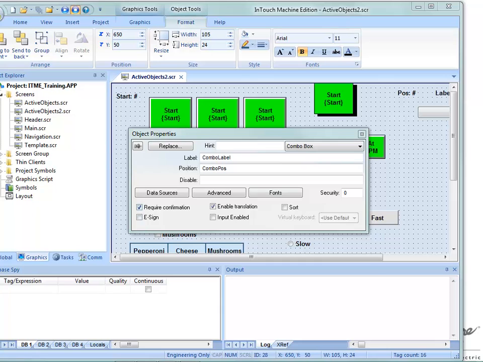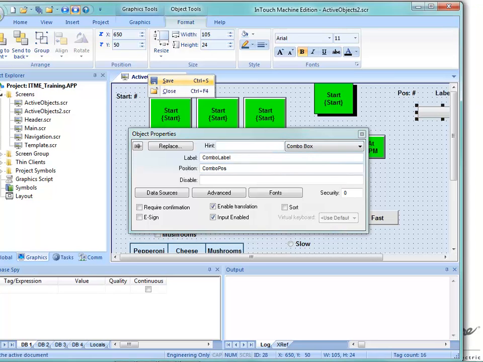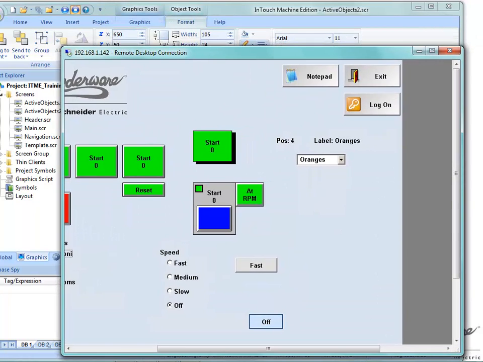So I'm going to uncheck that, and then input enabled. Now what that allows you to do, let's go ahead and save that and allow that to download. Now what input enabled allows you to do is when I click on the line, I can start typing. Let's say I want apples, so I can type A and that will auto filter, and then when I hit enter, that will go in this case to apples. If I want bananas, we'll do that. Again, notice that this list is in the order that I typed these in: bananas, apples, peaches. It's not in alphabetical order.